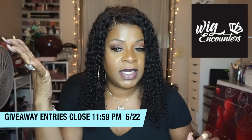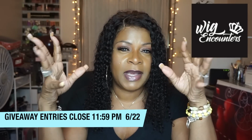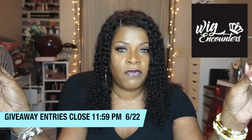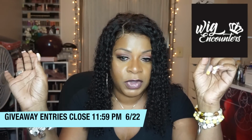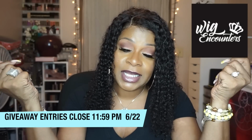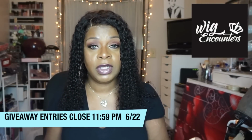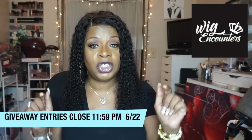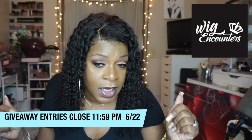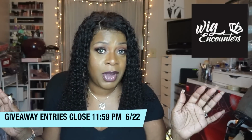I like the way they did this hairline. I like a more natural looking, kind of a messy hairline. Not so structured, not baby hairs, just perfectly sculpted. I kind of like something a little bit less structured. I guess that's the word. So definitely check out WigEncounters when you have an opportunity. I'll put all additional information and specs right down in the information area. Yeah, I'm really liking this hairline. It's not giving me any issues, which sometimes is a problem for me.